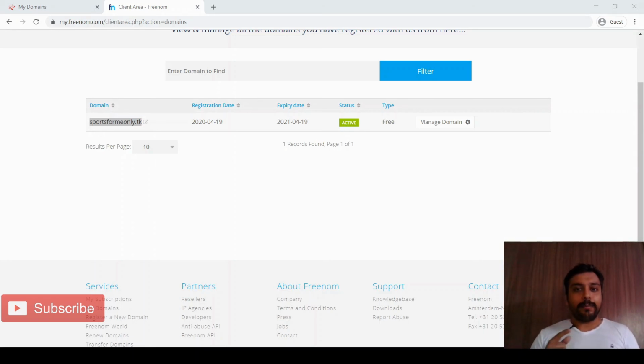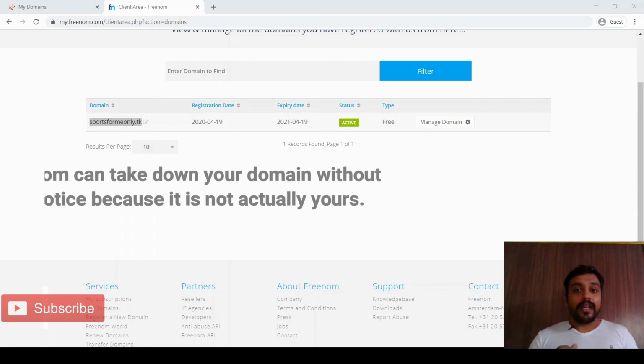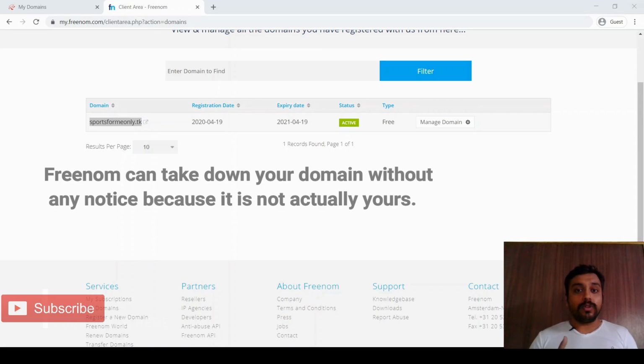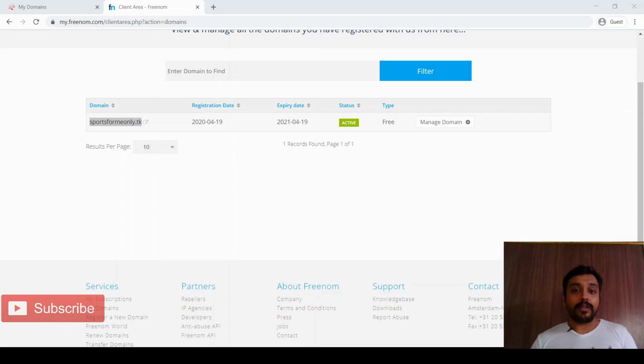Again, there is a very big drawback of using free domain names like .tk, .gc. The main drawback is they don't give you the right to them, this is not under your ownership. This is a domain name that Freenom is giving you to use, but they can take it back anytime they want. So you don't have proper authorization or proper licensing to use these domains.